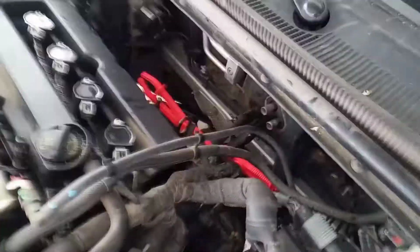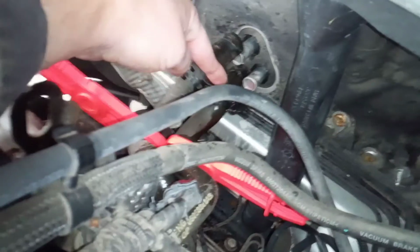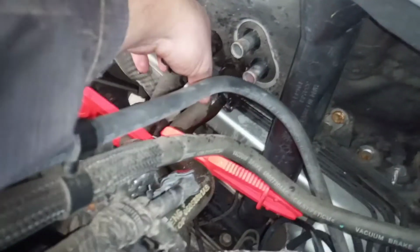Alright, let me catch you up really quick on the beginning steps of this. First thing, you're going to want to make sure your car is cool. Anytime you're working with coolant, obviously you don't want it to explode and burn your face off. So wait till this car is nice and cool. Here, this is the 4-cylinder. As you can see, we got plenty of room back here. There's your inlets for the heater core.